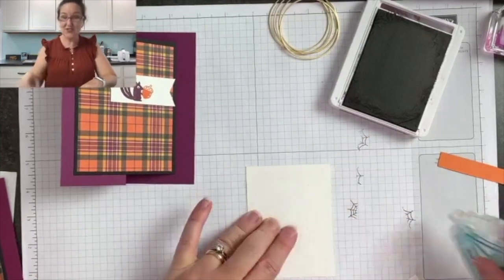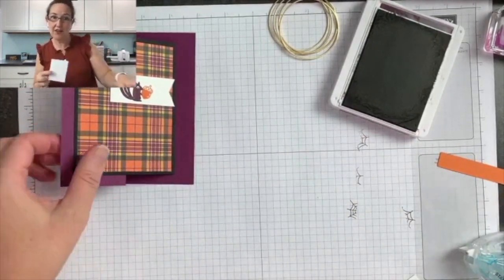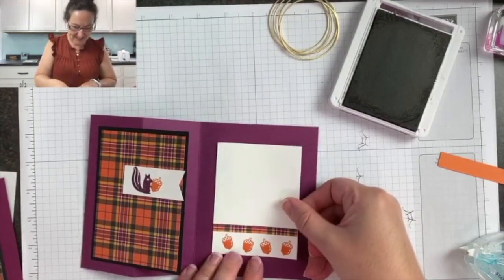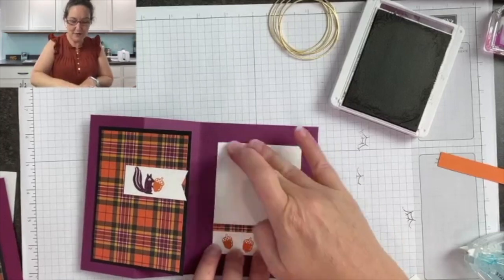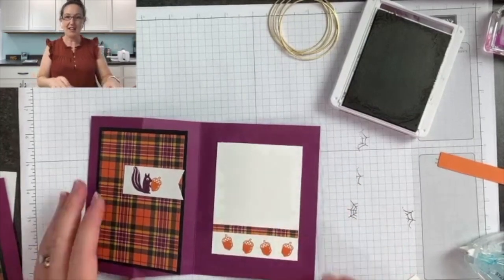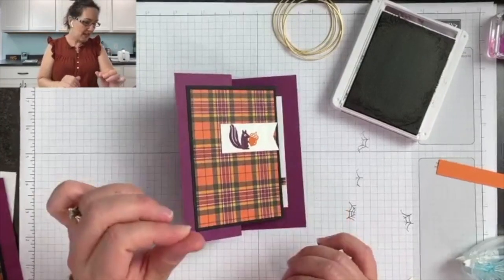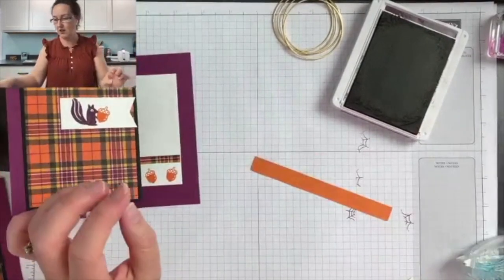Unless you tell them, like, oh, I saw Meg make that card on a video and I think she took it apart once. So I'm gonna take this piece and put it in here. I think this is a 3x4 inch piece, which is a great working size for cards, and it fits right underneath there. And now we need our happy fall, y'all.